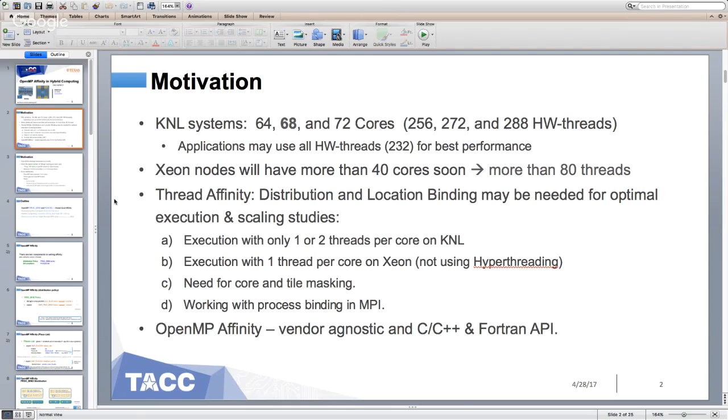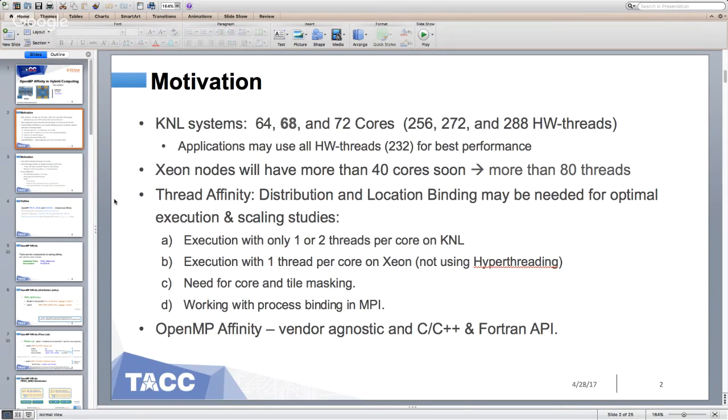So if you use a node with a pure OpenMP code and you are using all the software cores, then the situation is relatively easy. But on the KNL, often you want to use only 1 thread or 2 threads per core, and not 4, or you just want to have 1 thread per core on a Xeon and not 2.